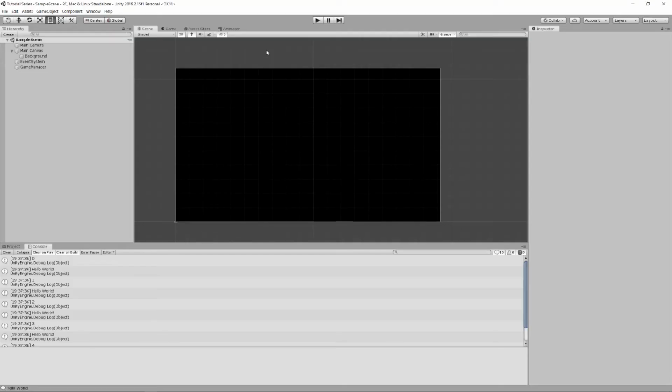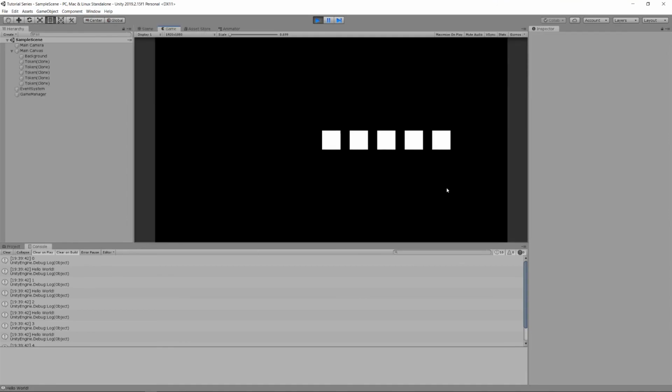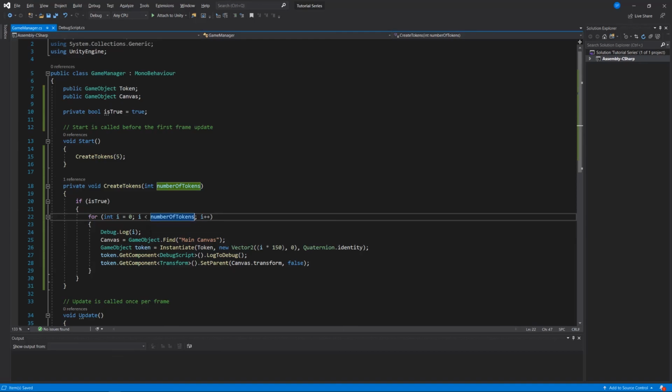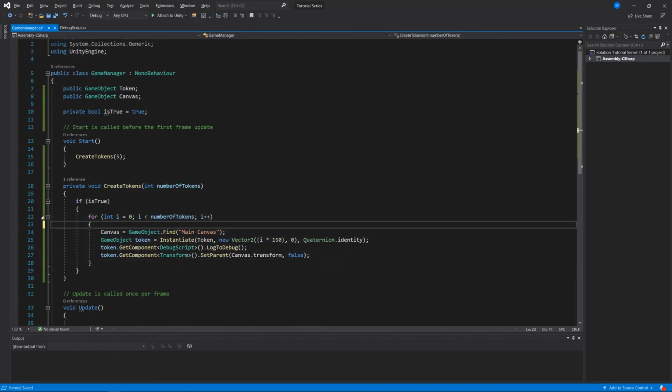Now when I hit play, save it and I hit play, I see the same functionality here. I see 5 different tokens being displayed on screen and parented correctly, and they're all saying hello world. I can probably delete the part where I'm debugging, I'm logging to the console what I is. Let me just do that so we don't have to look at it anymore. And all we're doing here is that we're saying instead of I being less than 5, we're saying we should keep looping over this code block until I is less than whatever this number of tokens number is that is set elsewhere, like the dependency injection that we talked about in a previous video.